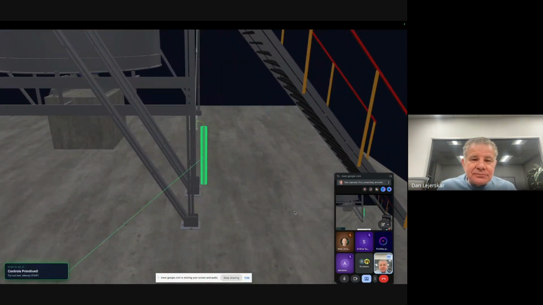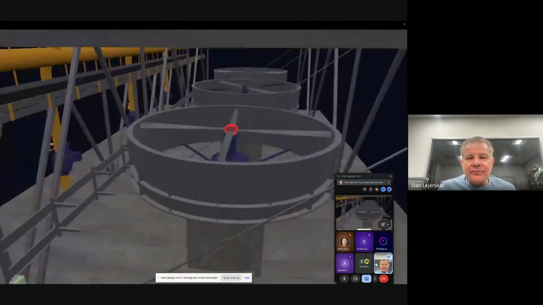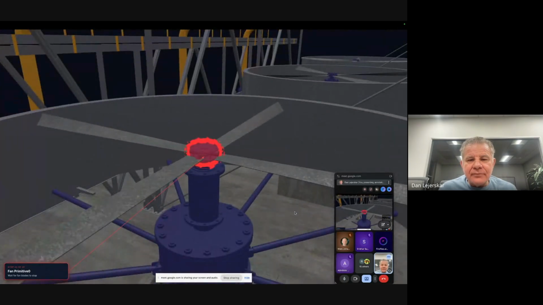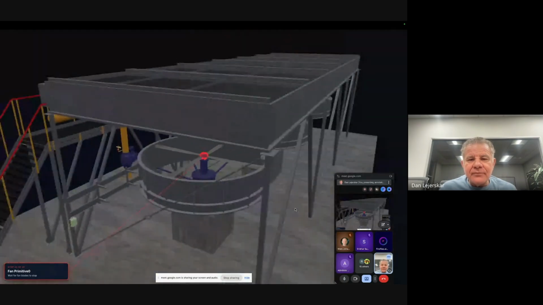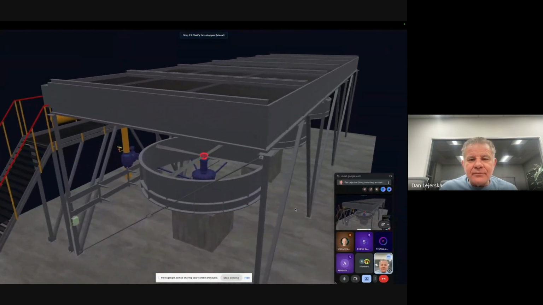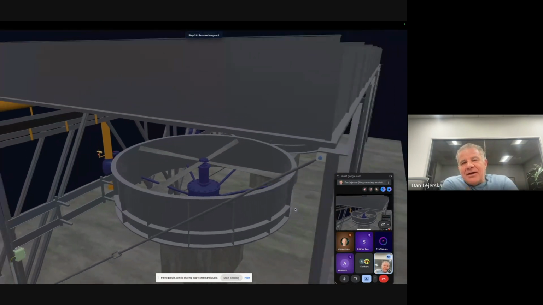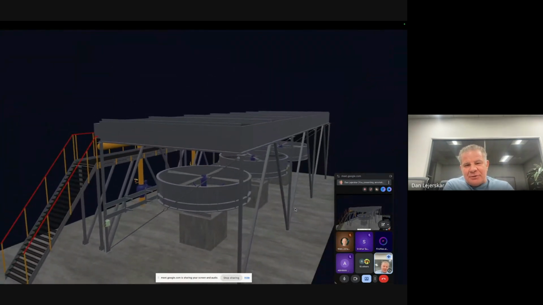Tryout test, attempt start. Wait for fan blades to stop. Verify fans stopped. I must say, I learned very much about this system just by doing this. Remove fan guard. It's very cool.